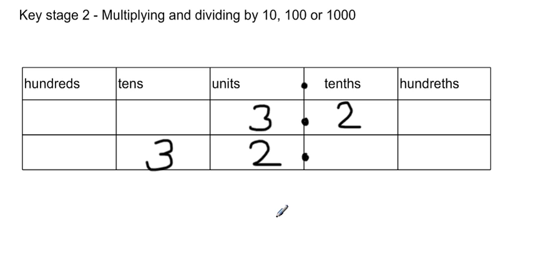If we've just taught the children to add a 0, all they do is 3.2 and they put a 0 in the hundredths, which is meaningless and just gives you the same answer as 3.2. So that's why it's essential when you're teaching this to your children, you teach them to move the digits, not just add a 0.